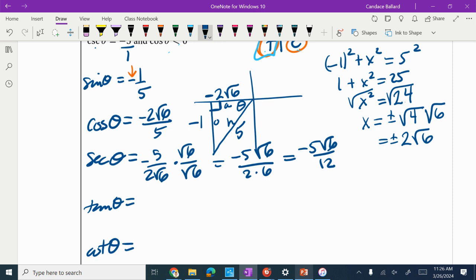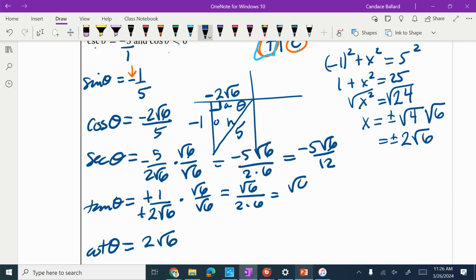Okay. Tangent. I have to do the opposite over the adjacent. So what was my opposite? Negative 1 over... Good. And what happens with my double negative? Positive. And then this, I'm going to flip it, right? I don't really need the 1 in the denominator. And then I'm just going to rationalize the 6 part. So I get square root of 6 over, we get 2 times 6 again. What's 2 times 6? 12. I probably wouldn't be that nasty to you on a test. Okay. All right. That's where I'm going to stop.